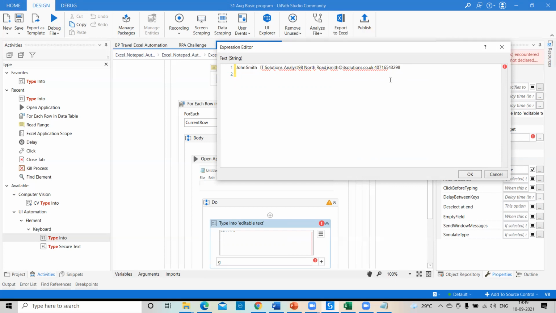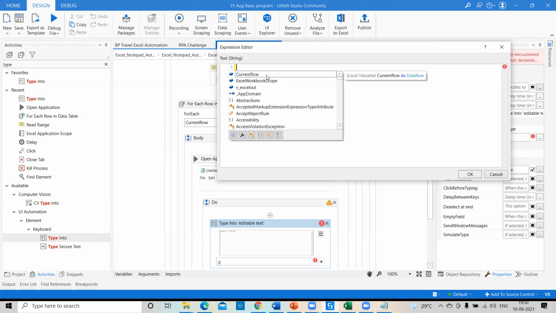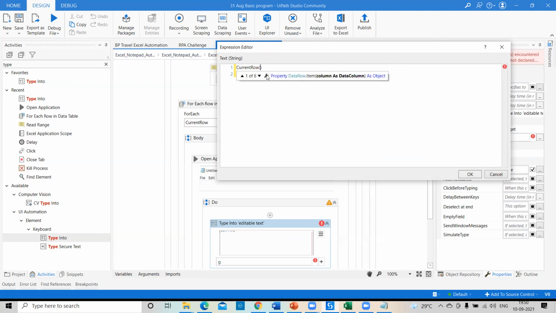Okay, so this is not required, especially for your knowledge. If I pass these things, we have to write them into one Notepad. But if you pass this data, we are not able to write. So that's why we'll do it the proper way. Proper way means we'll use the current row, and we'll use the 0. From the Excel sheet we are going to take it, so that's why we'll pass the current row 0 dot ToString. So what it will do, it will take your first name.